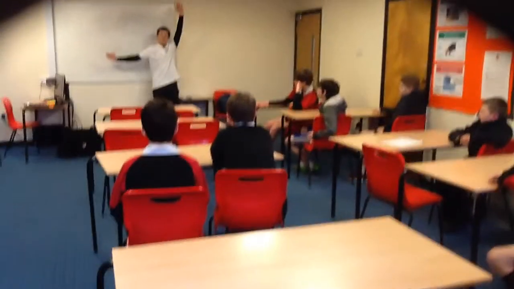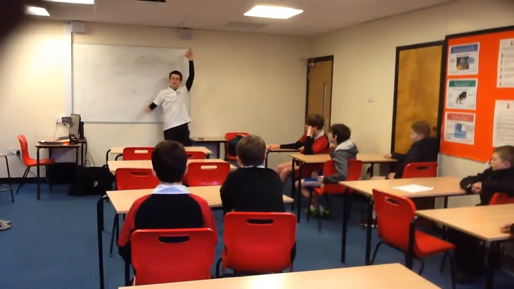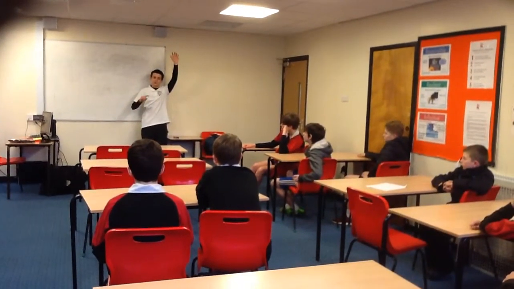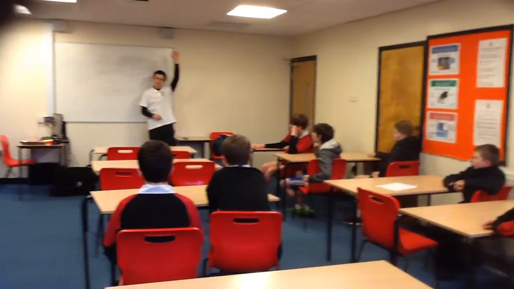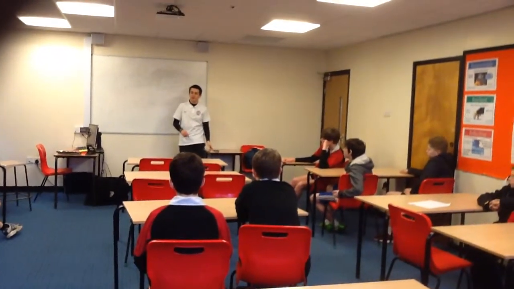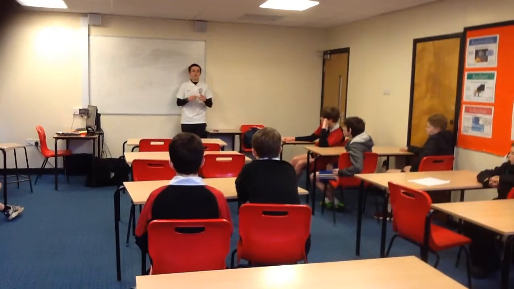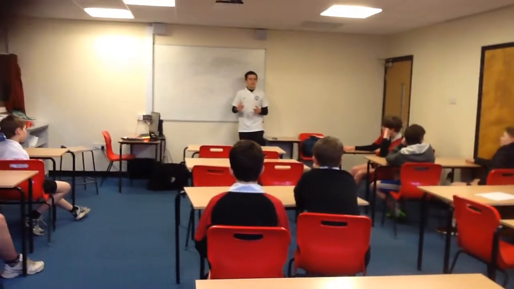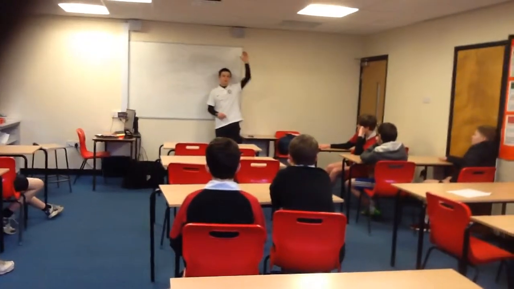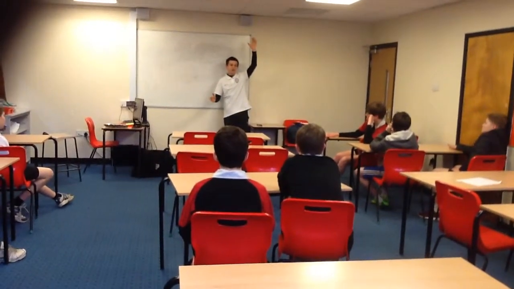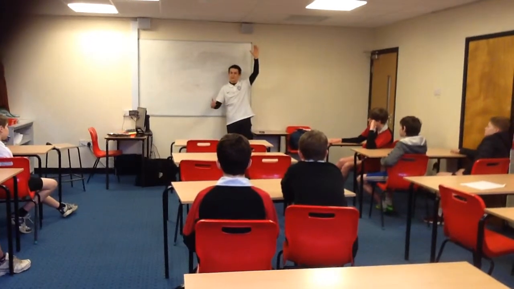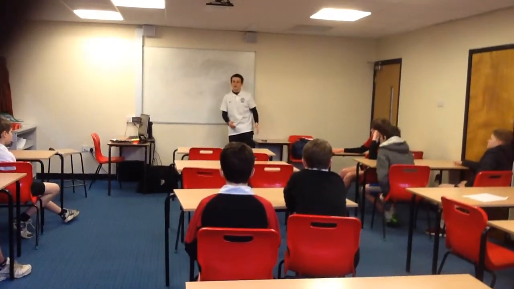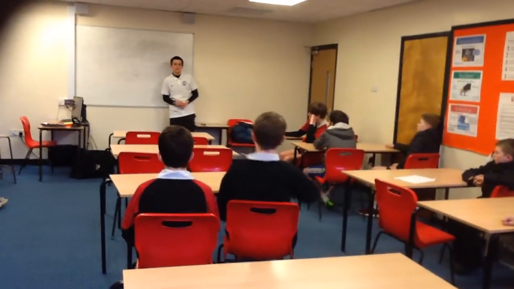For an indirect free kick, with your other arm, you hold it straight up, and you keep it up until the free kick has been taken and the first person touches the ball. As soon as someone touches the ball after the free kick has been taken, arm straight back down and play on. Because you know you can't score from an indirect free kick, it's a reminder to yourself and to the players. If you've got your arm up and it goes in the net, you know you can't give the goal because someone hasn't touched it. As soon as your arm goes down, that's fine, someone can put it in the back of the net.